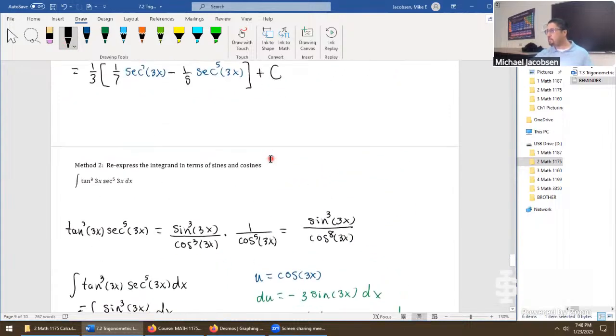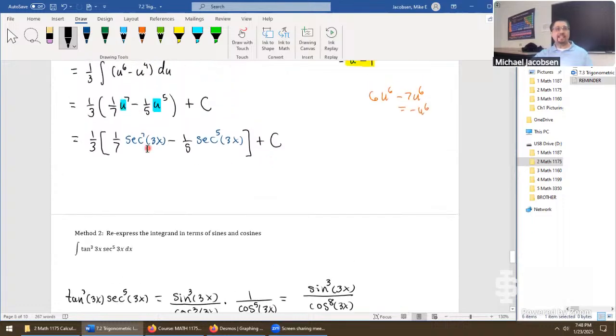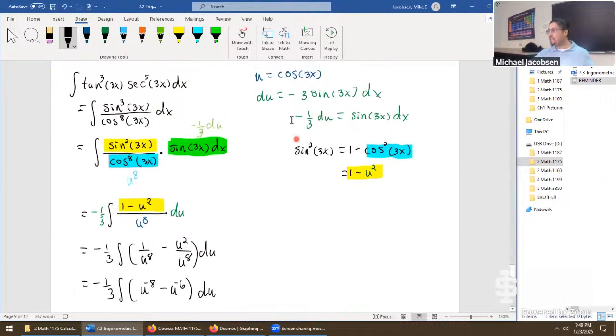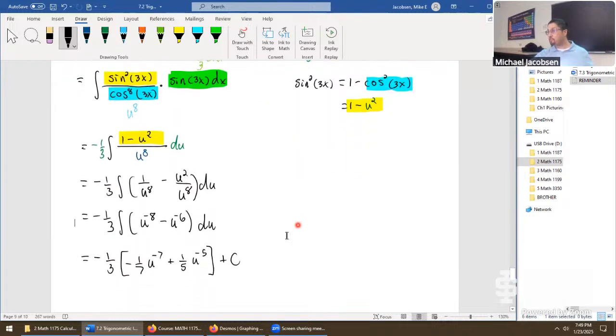But let's compare what we did above here. We had secant power 7, secant power 5. We have cosine power -7. That is, in fact, a secant. Cosine power -5 is, in fact, secant power -5 as well. So that's kind of cool. Not always do the results match up. A lot of times, if you pick a separate method or different approach, you get an algebraically equivalent antiderivative as your end result. But this one was nice and matched up directly.